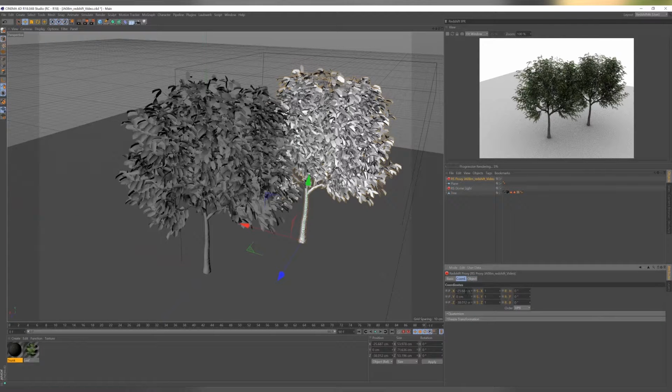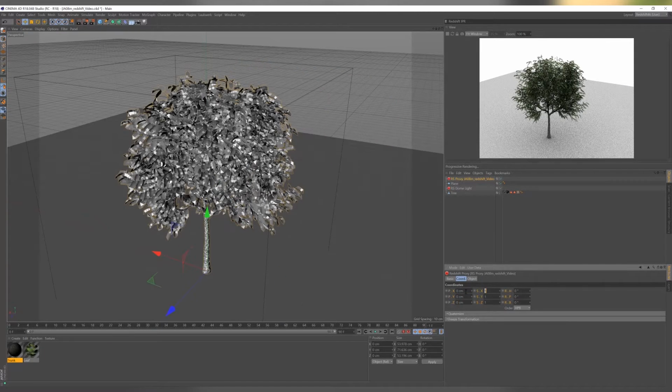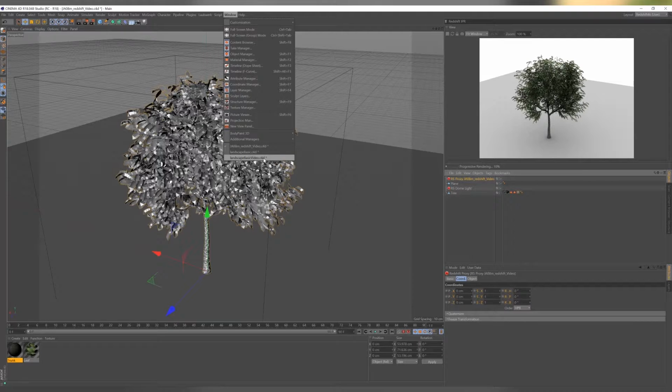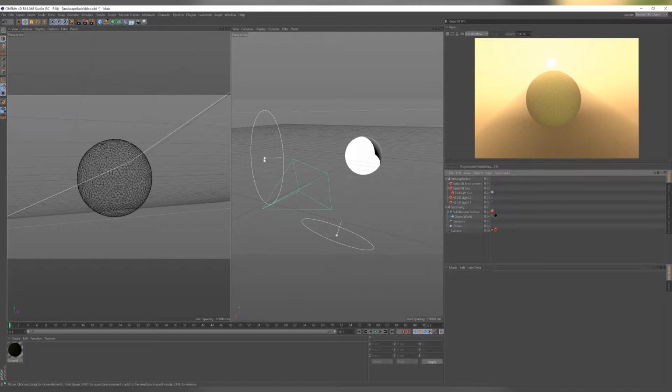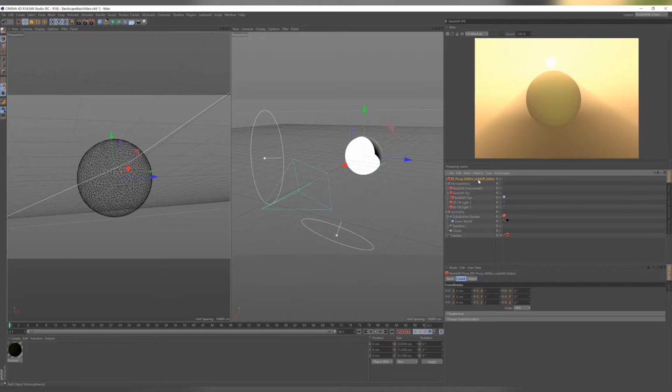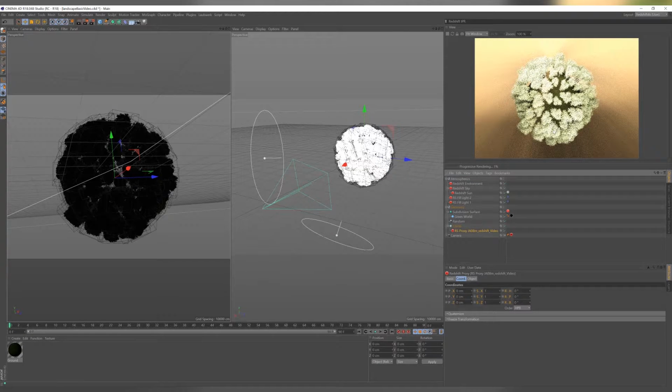So I'm just going to zero that back into the center, and then I'm going to copy this, edit copy, and go into a blank scene that I have created for this. This is basically the same scene as we were looking at earlier, I just haven't added the proxies in. So I'm just going to edit and paste, and that will add the proxy tree in. I've got a world which is the generator for my cloner, and I should be able to just drop that into the cloner, and yeah, there we go. The trees are created.